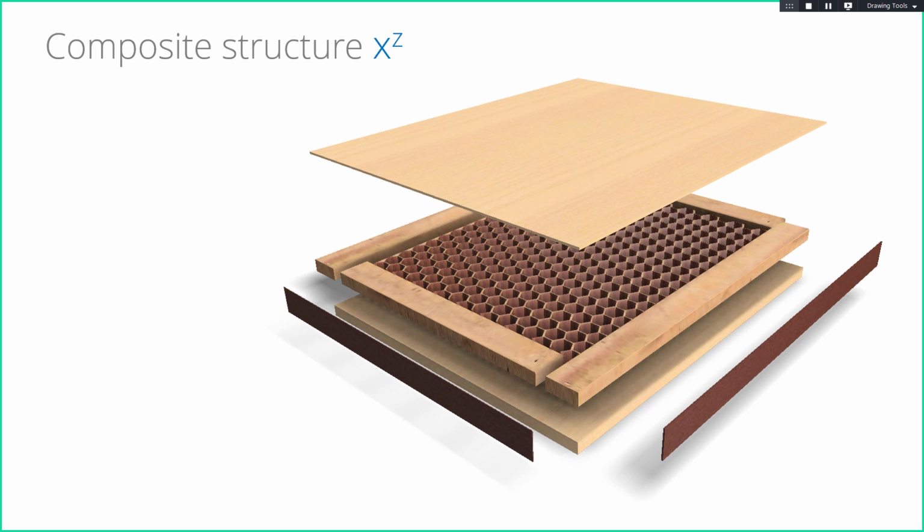Maybe you want to get a light but robust enough panel. How can you achieve that? You can use a panel frame, then cover it with the profiles. And what can be inside? That can be some light honeycomb structure material, which is not very rigid. But if you try to bend it, it will withstand your load because it has some panel underneath and the frame around, which can be used to mount some furniture hardware and so on. We can also define those composite structure models in advance and then use them in our design. What is inside and how we measure it depends on the structure. So you actually can design whatever you want.